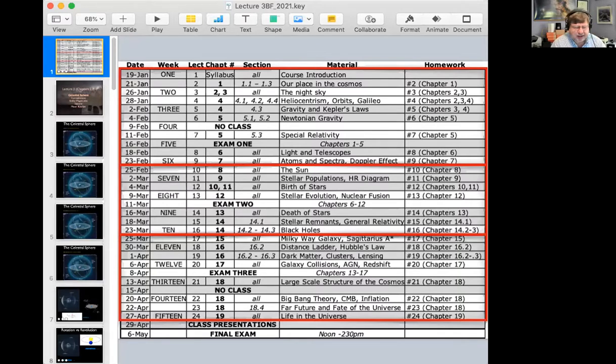Until 2015, everything we knew about the universe came from electromagnetic radiation, light, radio waves, and whatnot. Now that's all changed, but still the majority of the information we get comes from electromagnetic radiation. This course is called Stars and Galaxies. So the second section is about stars, not surprisingly, and that goes from lecture 10 to lecture 16. And then the third part of the course is about galaxies and the universe. So we're in the preliminaries now.